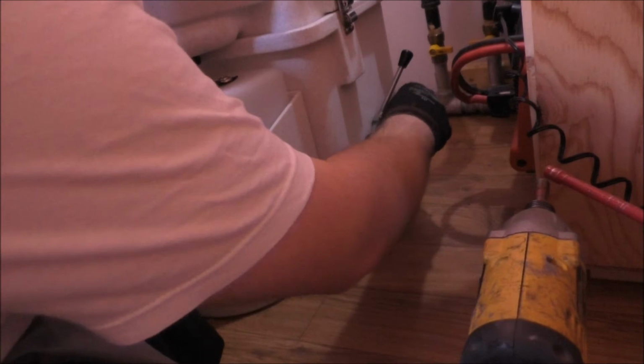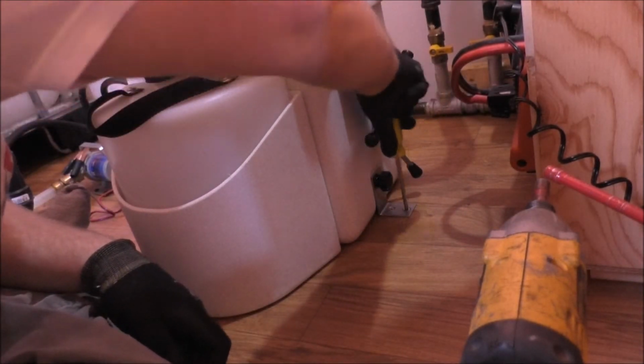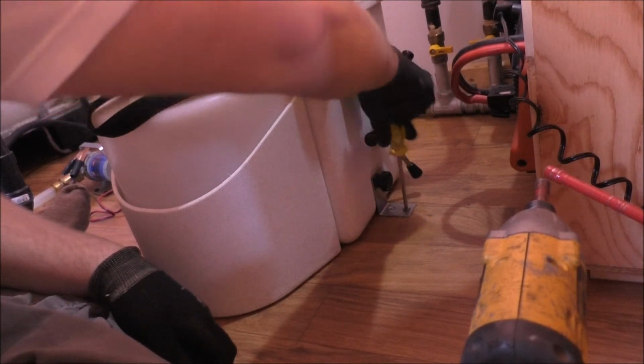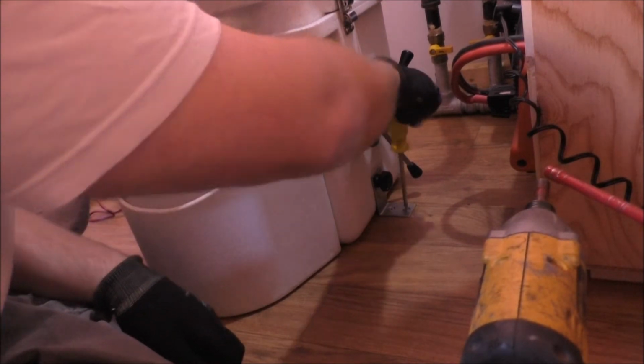I have the light on in the battery solar box compartment. If you guys have a name for this thing, let me know in the comments. I don't think I've really named it yet or have a name for it.